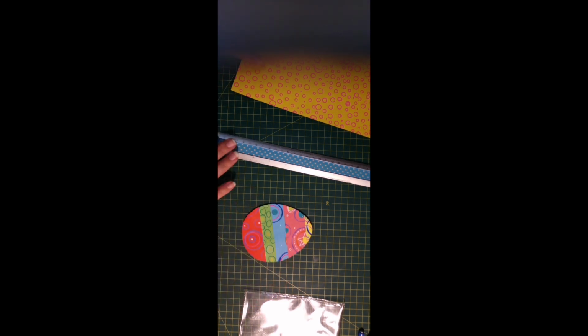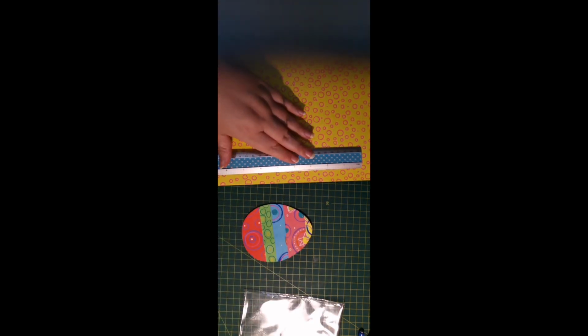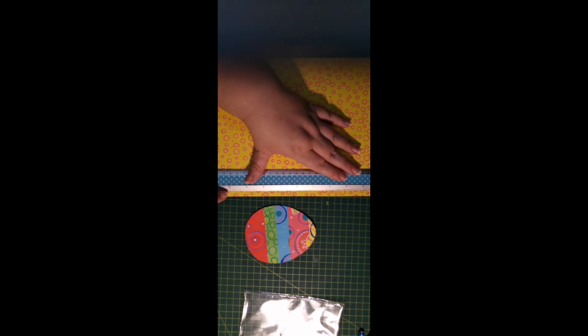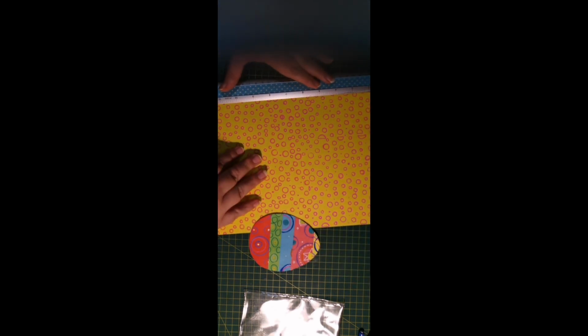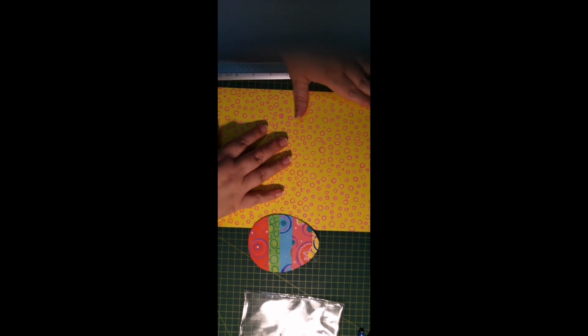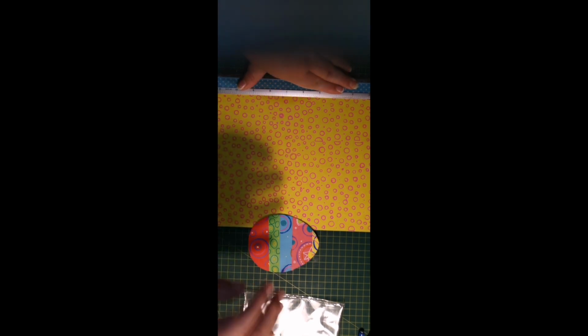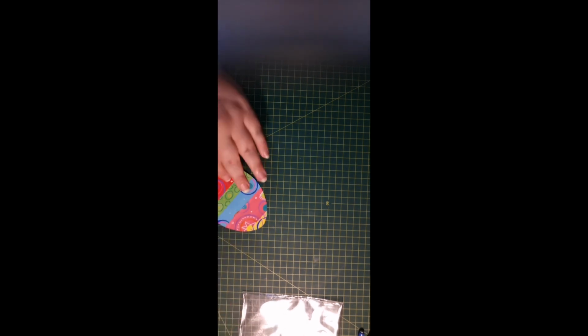And then one last thin little strip. I want some of this yellow. And again, I'm going to just tear off a little strip. Now, when it's getting very thin like this, it's sometimes difficult to tear it this way. So what do we do? We hold it the other way, more or less how you want it. So I line it up with my cutting lines on my board, hold the ruler in place, and then hold it down and tear the bigger piece. That way you get your strip done, and you don't sit and battle to pull up a tiny little bit.